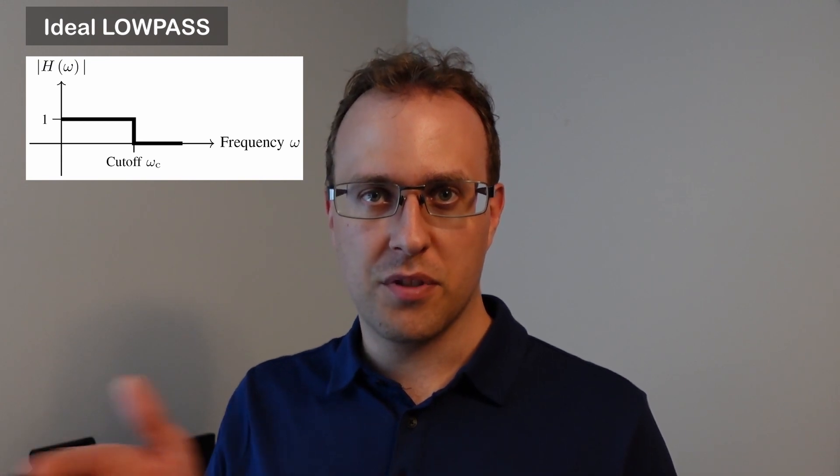Now we're going to explain the four main types of ideal filters. The first is the low-pass filter. Low-pass filters will pass through signals that have low frequencies, and then there will be a threshold frequency beyond which we then have a stop band, and the higher frequency signals don't pass through.